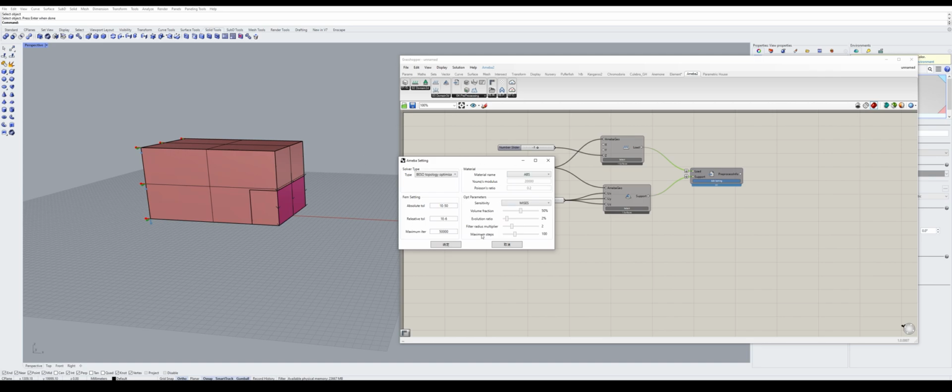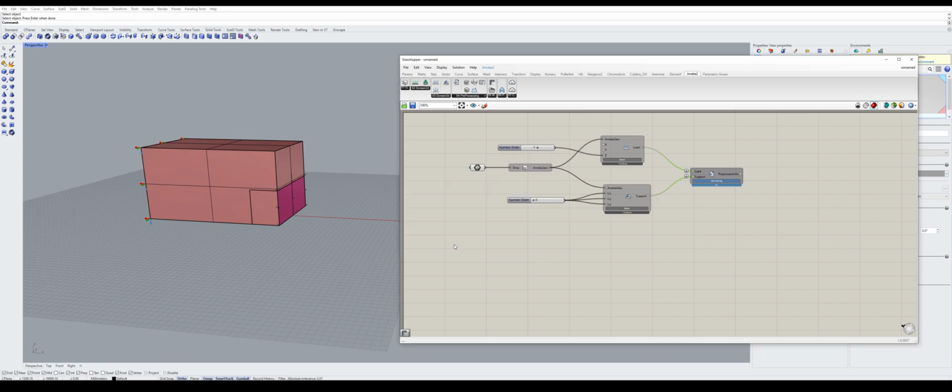The usual Ameba setting menu will pop up. Make sure topology optimization is the solver type, and then you can customize your material according to the material you're using in your project. We set the optimal parameters as default and press OK.